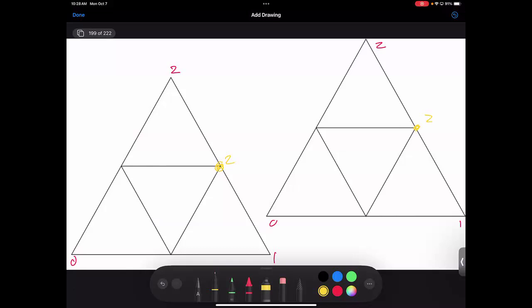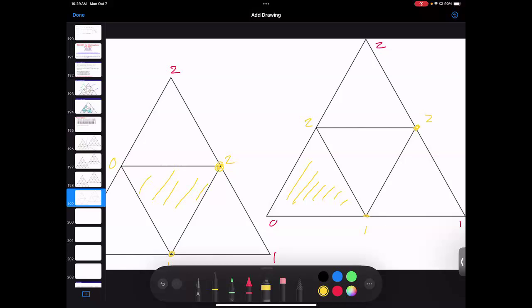So what does the bottom have to be? It has to be a 1. Without loss of generality, that has to be a 1. And then what about over there, and the left? So there's 2 choices, right? If I make this a 0, or I could make this a 1. And in either case, if it's a 0, here's the 0, 1, 2. If I make it a 1, wait a minute. Oh, I'm not allowed to make it a 1. It would be a 2, right? And then it's the bottom. So that is a complete analysis if I have a smaller triangle space. What if I have a larger one? Well, then there's more and more possibilities.